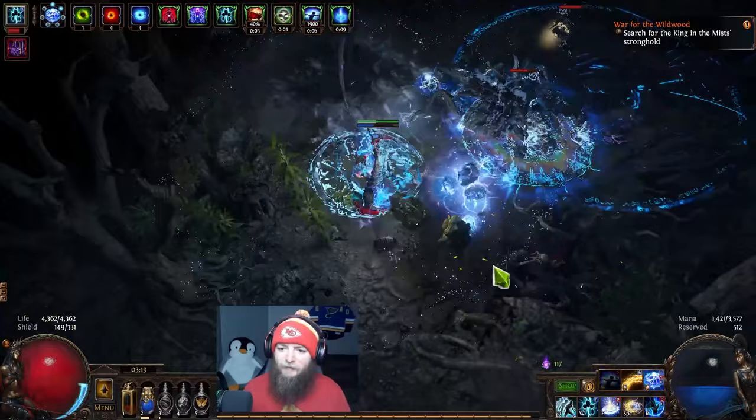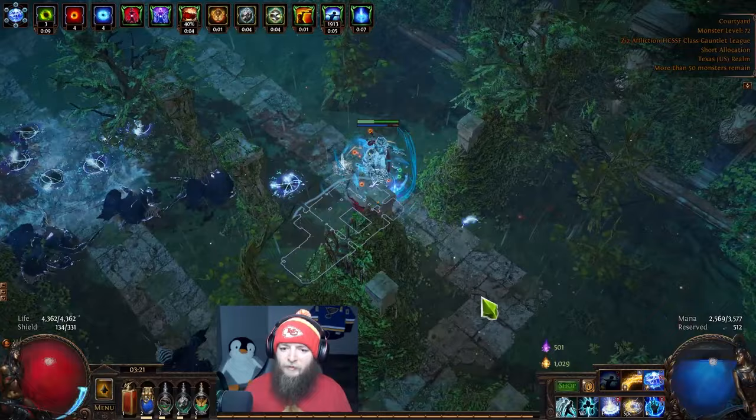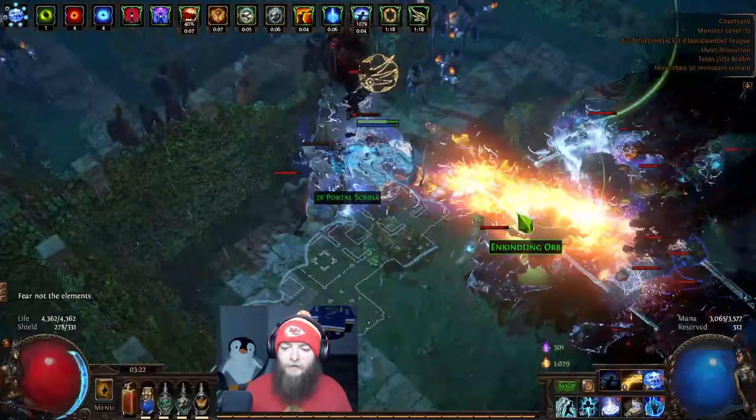Yeah, it's worth it just for the chance at the chittering eggs. If anything else, should be good. This map should get me the level then, with the number of wisps I got, and any of these gems to level back up because my damage tanked a bit. Oh yeah, I got the double shrines now too. Let's go. There's level 88.